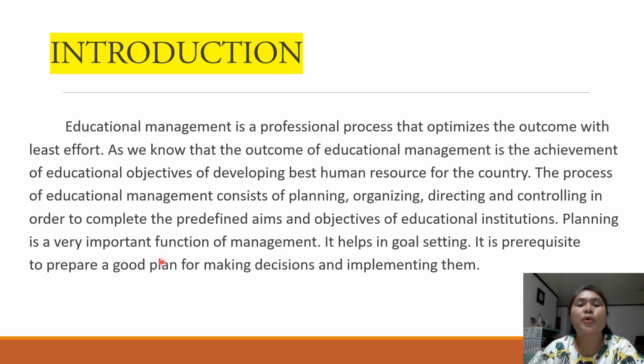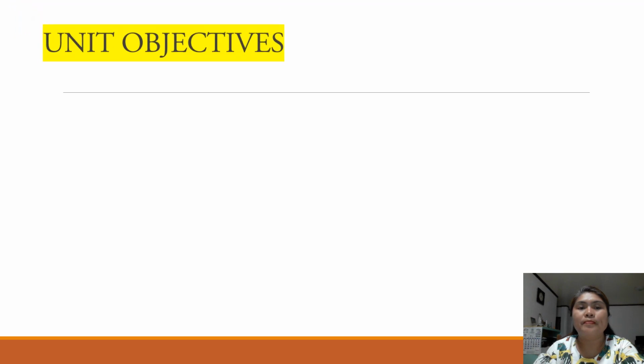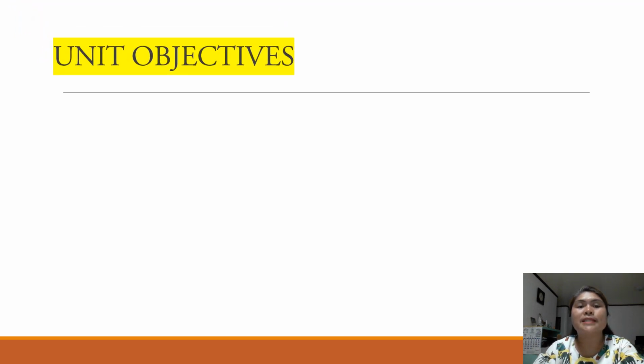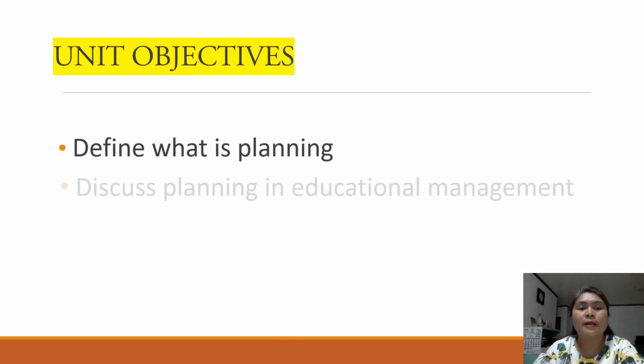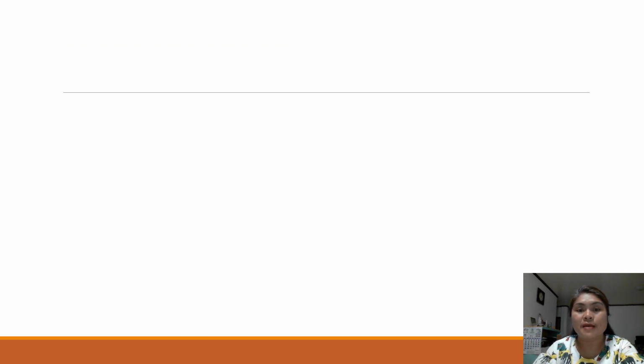Planning is a very important function of management. It helps in goal setting. It is a prerequisite to prepare a good plan for making decisions and implementing them. So before we go on, let's have the unit objectives of my report. First, let us define what is planning. Then, let us discuss planning in educational management.